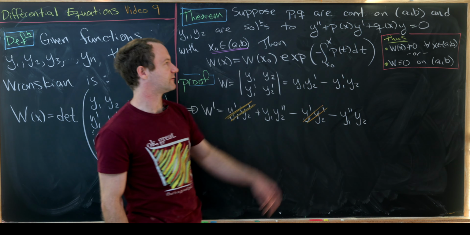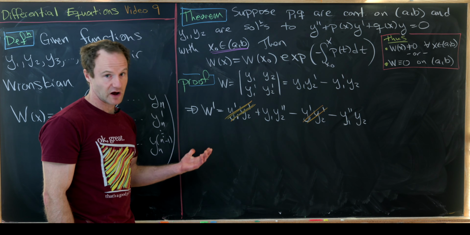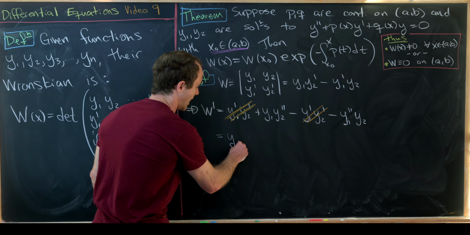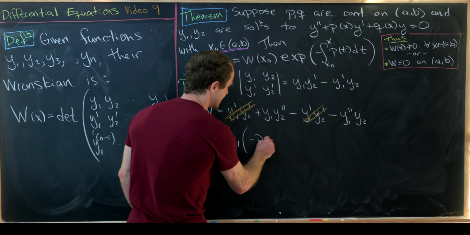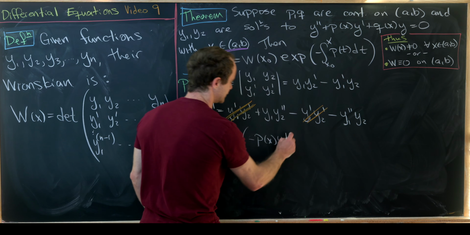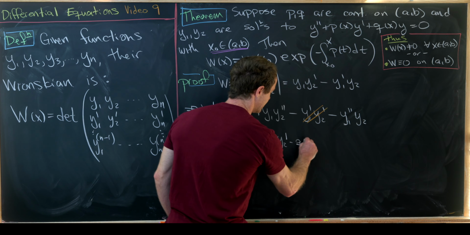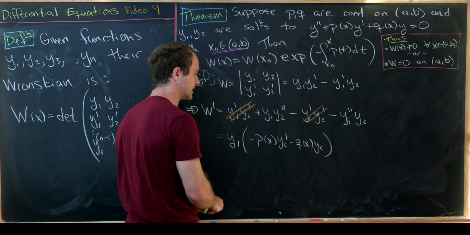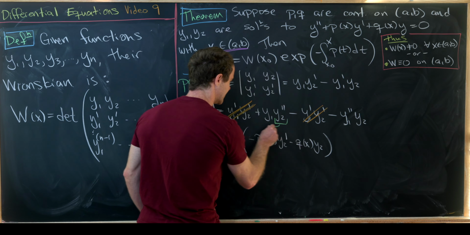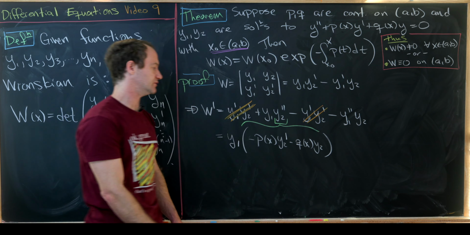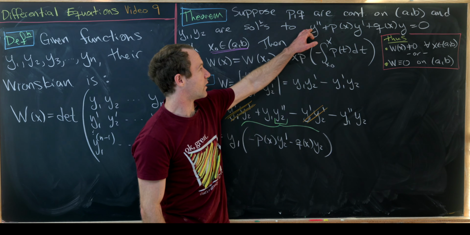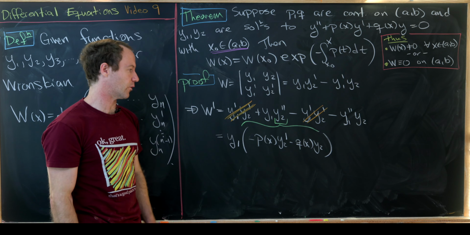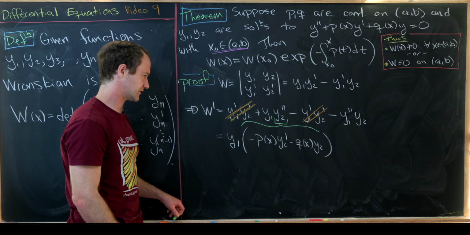So that means we can solve for y double prime in terms of y prime and y. So let's do that. So now we have y1, and then this will be minus p of x times y2 prime minus q of x times y2. So just to be very clear here, that's what we get if we expand out this y2 double prime, keeping in mind that y2 satisfies this differential equation. So we essentially solved for the y2 double prime using that differential equation.